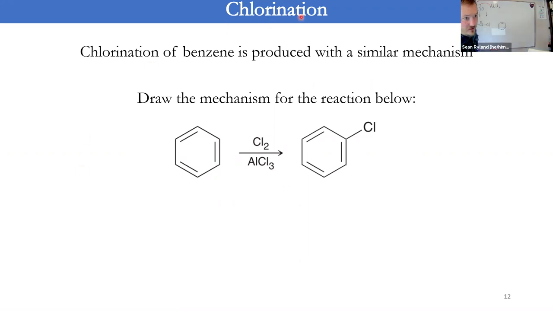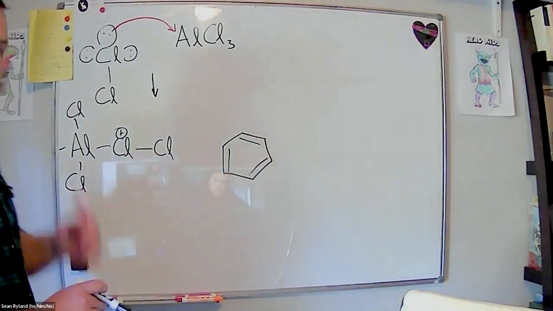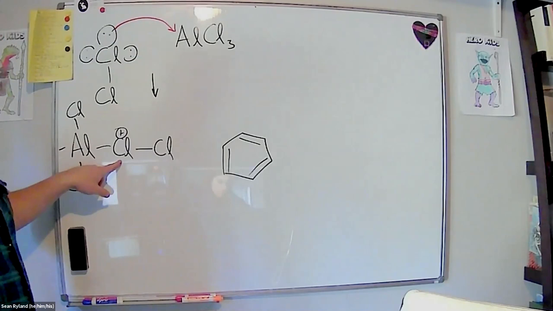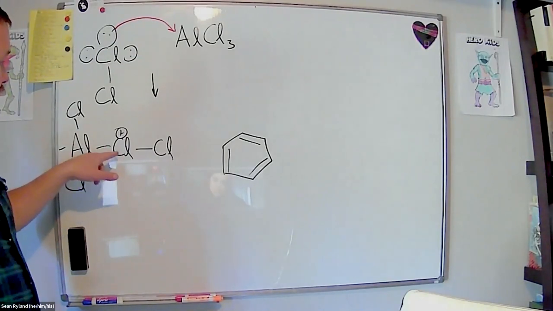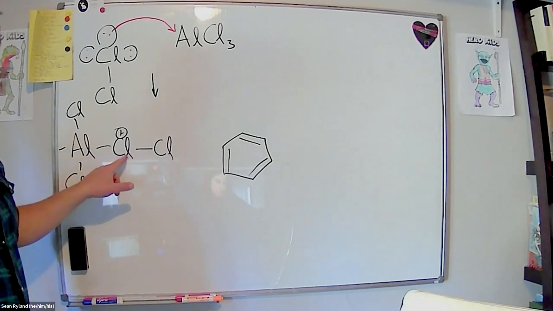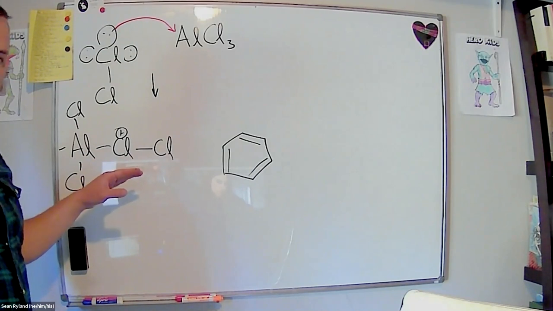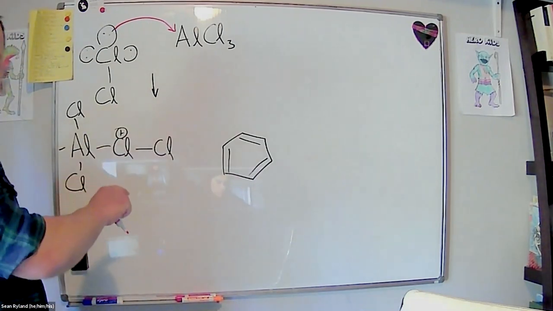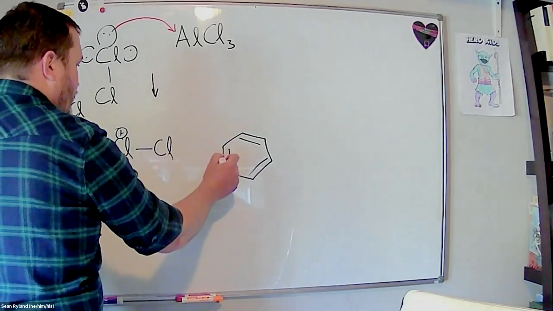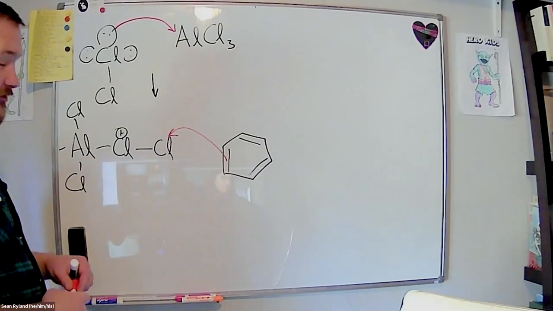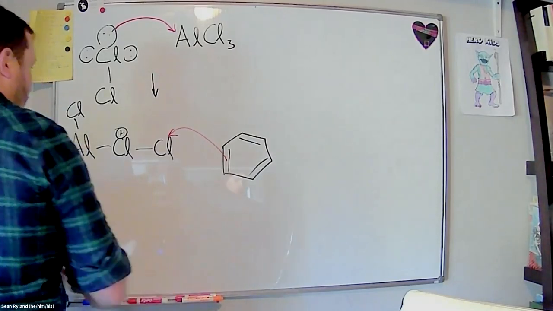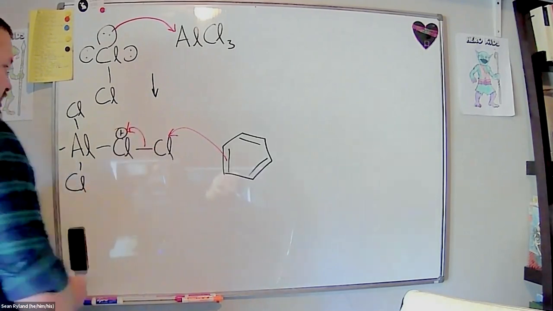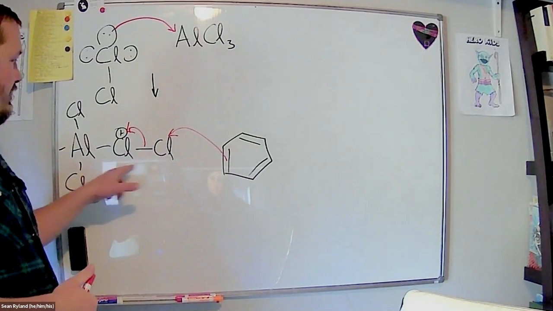All right, so electrons donated to the metal make this weird positively charged halogen, which still has a full valence, but has a positive charge. And we know that's not stable for electronegative elements, right? So then we wind up with this whole situation being so starved for electrons that you steal a pair of pi electrons from the benzene ring. And then the chlorine that's directly attached to the aluminum keeps the pair of electrons in the chlorine-chlorine bond.